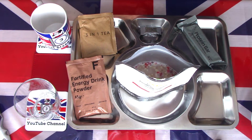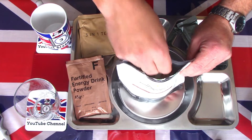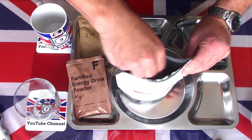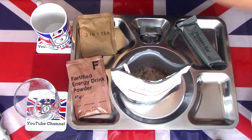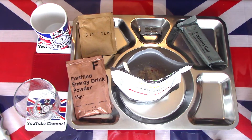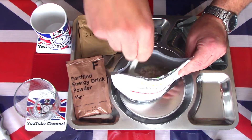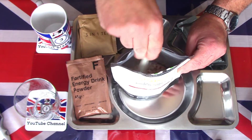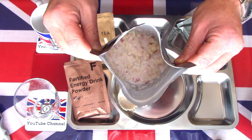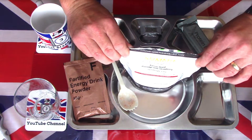We'll bring in the trusty spork and give it a good old mix about. Very dry. Nice smell of strawberries. Although that's looking a little bit dry for my liking, so I will give it a little bit more water. Not even had time to reconstitute yet and it was already looking a little dry. Nicely mixed. Lots of strawberries — a good smell coming from that. It says seal and give it eight minutes to do its thing.